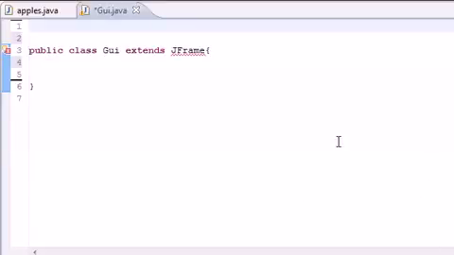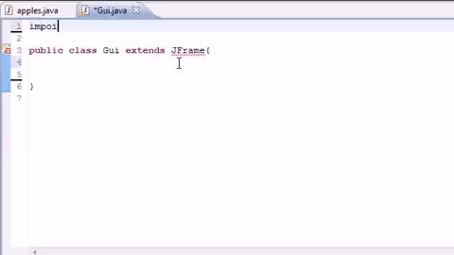Welcome to your 74th Java tutorial, and in this tutorial we're going to be going over something called mouse event handling. Now, we already went over stuff like list and what we want the program to do if the user clicks a button or something, but we didn't go over what it would do if they press the mouse or click it, or if they drag the mouse. In this program we can respond to mouse events that the user does, like if they click it, or if they move it and stuff like that. So let's go ahead and get started, and once I'm done with this program, you'll understand how to respond to users' mouse events.